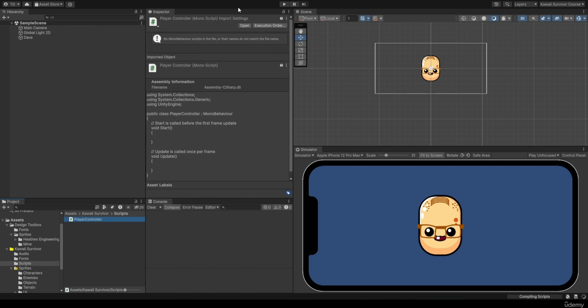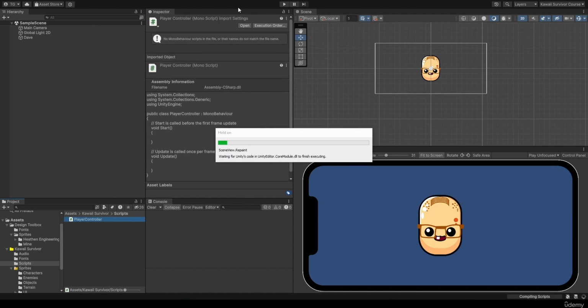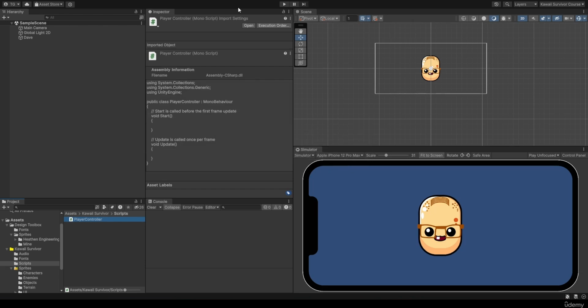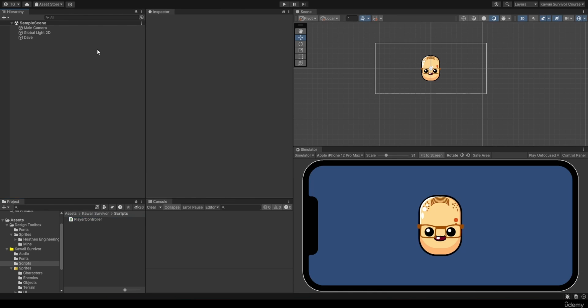Or you can call it Character Controller or Dave Controller or anything you want. But just make sure that you understand, or that at least it's clear for you, okay? The goal of this course is not for you to follow along and make the same things as I do. You should not copy what I do, actually. You should rename things from time to time so that you understand what you're doing. Because at the end of the day, the goal will be for you to grab the course and make your own game or games, hopefully.